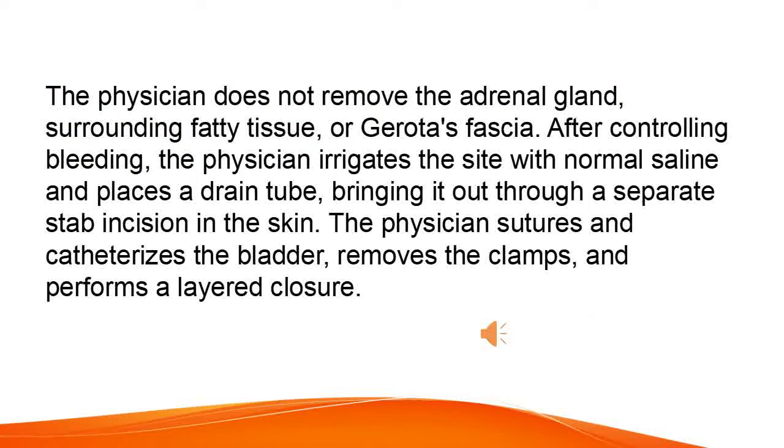The physician does not remove the adrenal gland, surrounding fatty tissue, or Gerota's fascia. After controlling bleeding, the physician irrigates the site with normal saline and places a drain tube, bringing it out through a separate stab incision in the skin. The physician sutures and catheterizes the bladder, removes the clamps, and performs a layered closure.